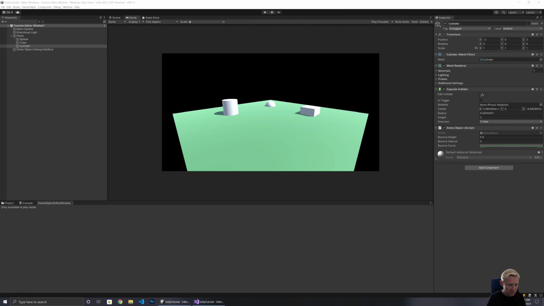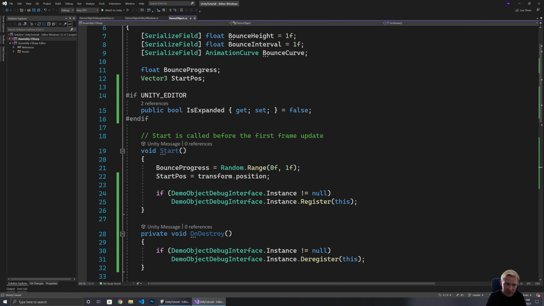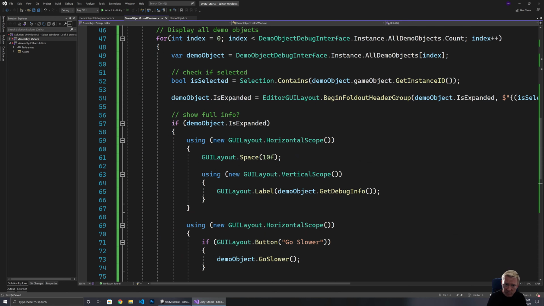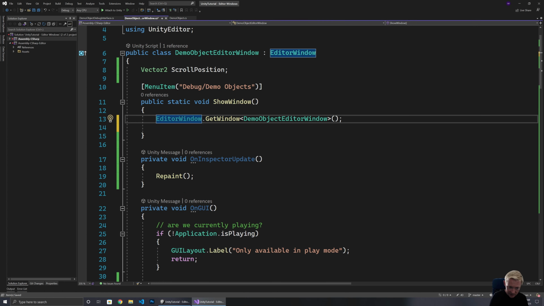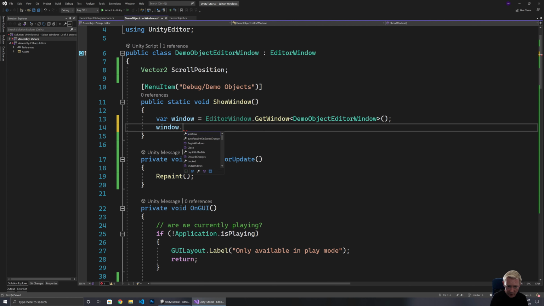So we've got our editor window. There's a couple of final little improvements we can make to this. So when we create the window, we can do a couple of extra little bits. If we take a look, this actually returns our window, because then we can go, well, window, and we can adjust things there.